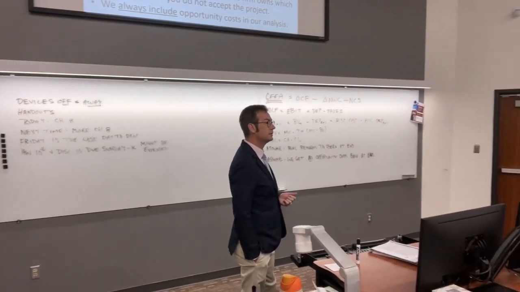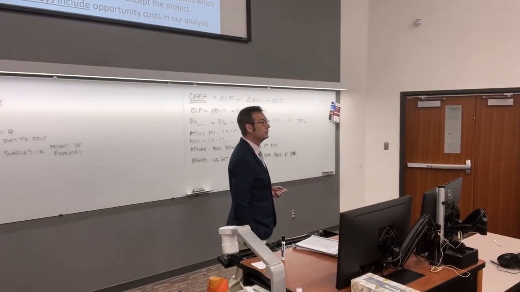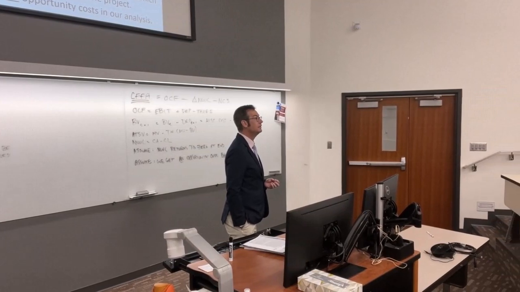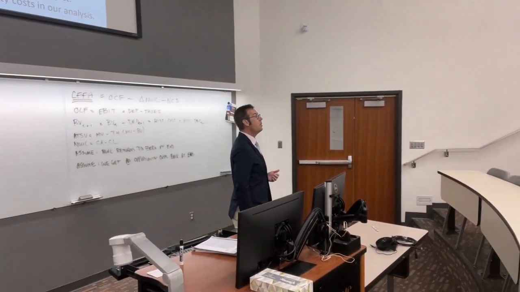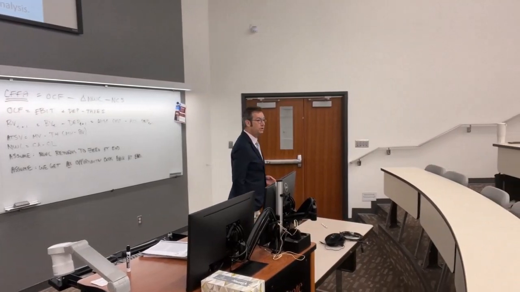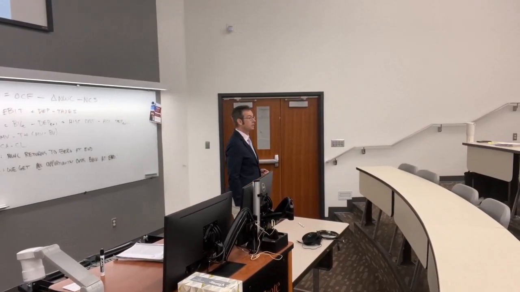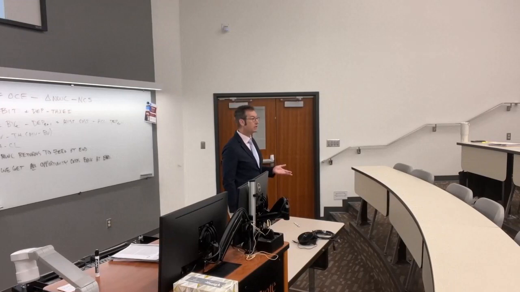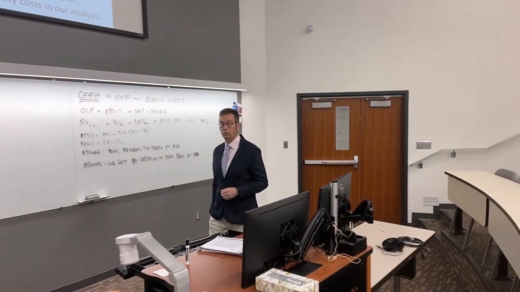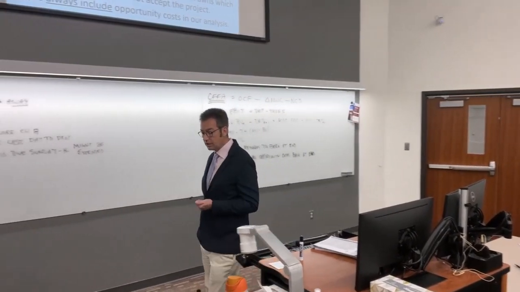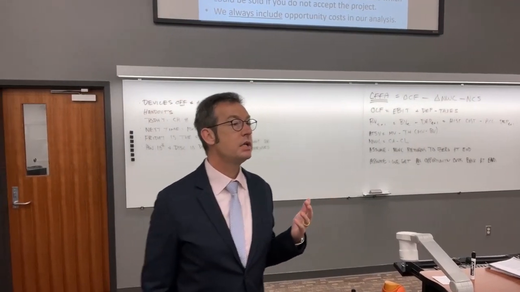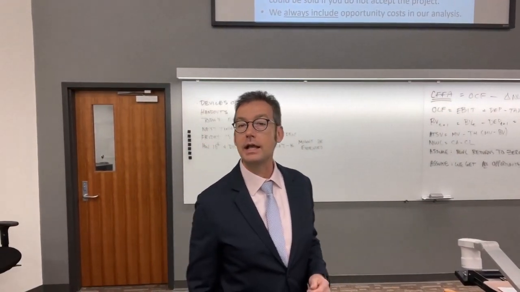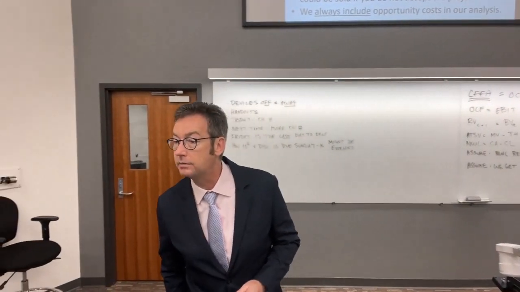No, why not? Mr. Engel? You'd have to figure out what you would do if you weren't doing the building. Yeah. Compare those. If we aren't doing the project, what could we do with the warehouse? Yeah, you could sell it, right? If we weren't doing the project, we could sell the warehouse. And so what we need to do is figure out what our after-tax cash flow would be for selling that warehouse and include that as an opportunity cost at time zero.